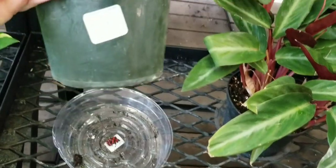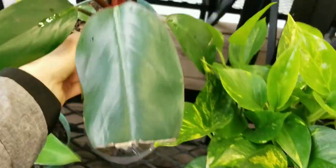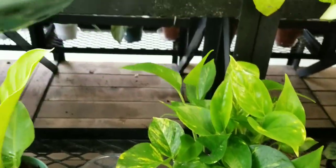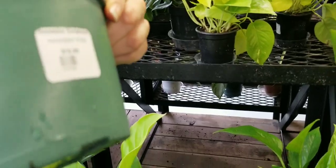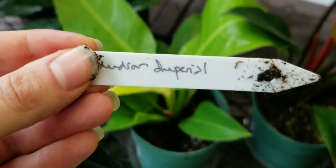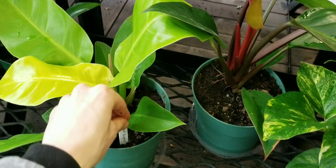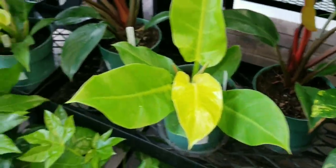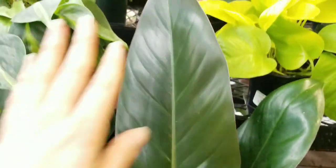Some Golden Pothos. Something I think is called a Money Tree. Then we have this Philodendron Imperial Red — this beautiful leaf unfurling. I love the color that they are when they unfurl. I have a smaller version of this at home that I purchased from here, and this one is $16.95. And then we have a Philodendron — I call it a Moonlight. If you know what that says, let me know. $19.95 maybe — this is a big one.